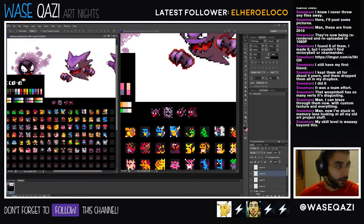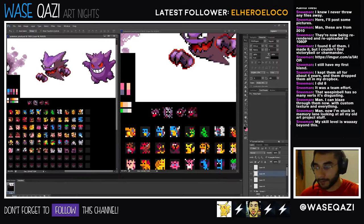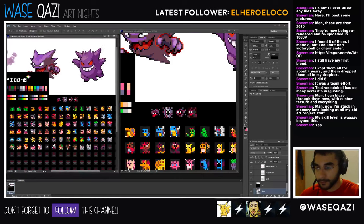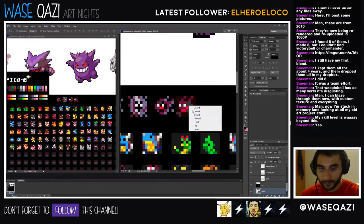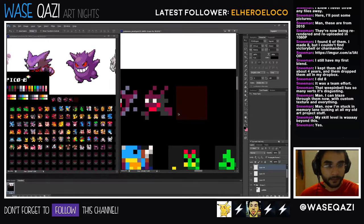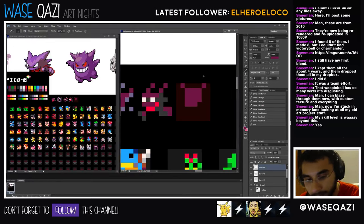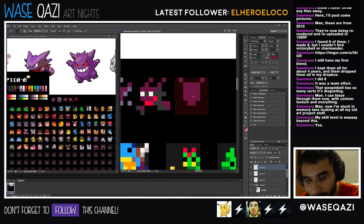Got some Gengar in here. Time is about midnight. We're gonna make Gengar the last one for today. This guy's gonna be interesting to do. It's always these diagonals. Diagonals are super hard with only 8 pixels.